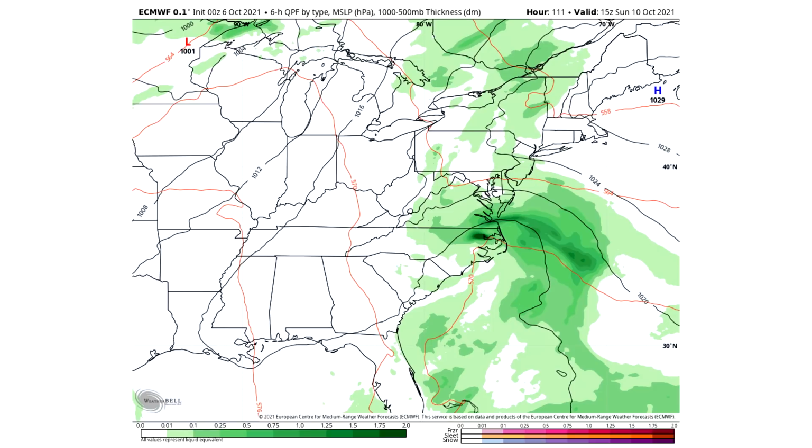Now, what we're going to do in a moment is move on, take a look at the total rainfall from this first storm, and then we're going to move to a national view, take a look at that middle storm, the one that's a little bit stronger, and then we're finally going to take a look at that most major storm, total rainfall, and total snowfall, by the way, and then we'll also take a look at some of those severe weather threats as well.